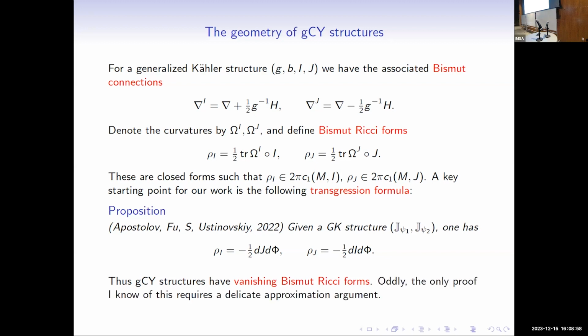And you might think, why am I bothering to mention this? This is like a one-line calculation in Kähler geometry. But it actually turns out to be kind of subtle to prove. And I will explain the proof because it's flattering to Nigel. To prove even this basic formula, and a lot of the formulas that I'll mention, we have to use this subtle approximation argument. I don't really know a better way to do it, and I can explain why it's necessary at the end.